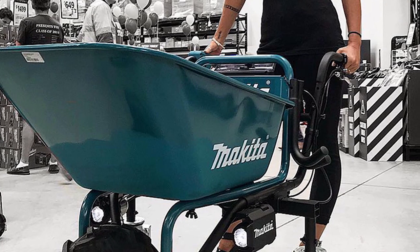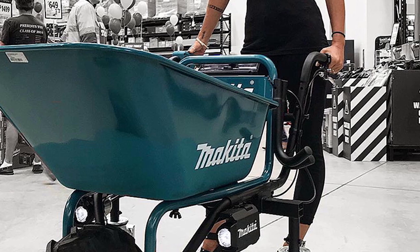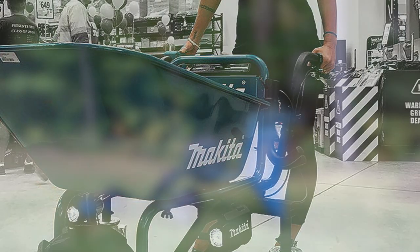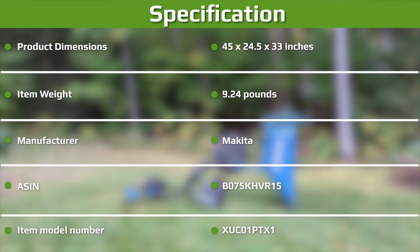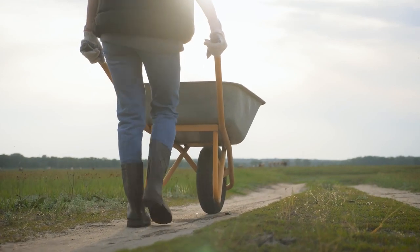This unit is great for moving material around the yard or job site. The XBF2 LXT lithium-ion brushless power-assisted flat dolly is a convenient solution for material transport on job sites. You can use one or two Makita 18V LXT batteries — use one 6Ah battery and get up to 60 minutes of runtime under load. For longer runtime, drop in a second LXT battery and double the runtime. Batteries and charger sold separately.